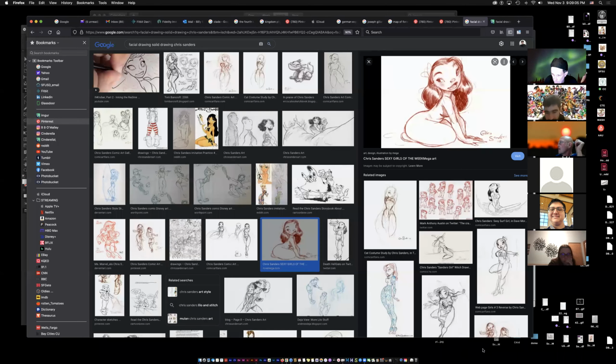It's like this strange anomaly that he gets away with. So here, the facial mask is really, really big. It comes over the bridge of the nose, but it's very strange because in Chris Sanders's work, the eyes are always really far apart. And that was the only good one right there. Let me back out of this.